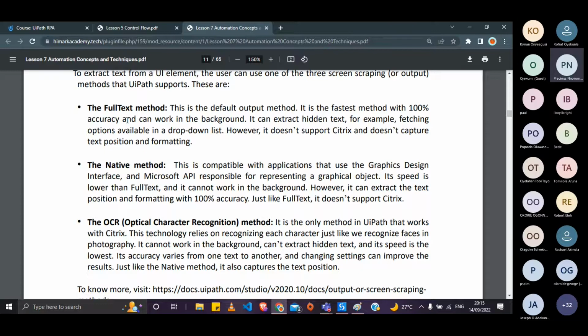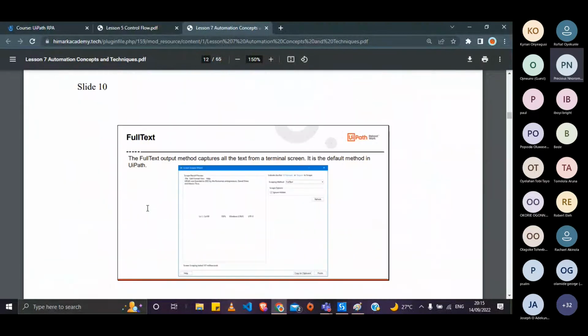Also, the OCR method is the slowest method in data extraction, and it can capture text position just like the native method. The OCR method is the only one that works with Citrix environment. So if you are working on an app that is built in Citrix, or on a process that would work in Citrix, you would have to use your OCR method to be able to scrape data from the screen for any process you want.